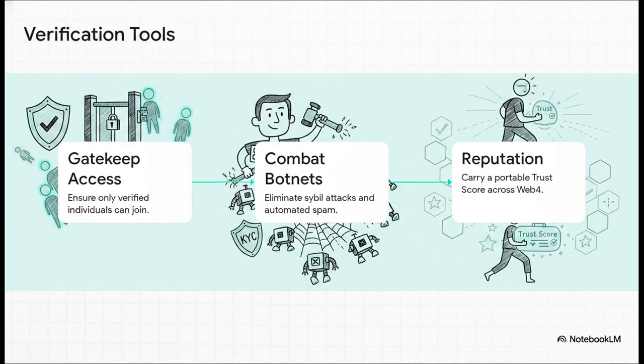So for an admin, this essentially creates a three-step defense. Step 1, they can gatekeep access. If they're running a highly sensitive community, they can make sure that only verified or high-trust individuals can actually join those specific social circles. Step 2, because bots obviously can't pass institutional-grade KYC, admins can completely eradicate automated spam and Sybil attacks. Just gone. And finally, Step 3, this lets real users build a portable trust score across the entire Web4 ecosystem. You basically get all the benefits of being a trusted, verified human without having to hand over your sensitive personal data over and over again to every single new network you join.